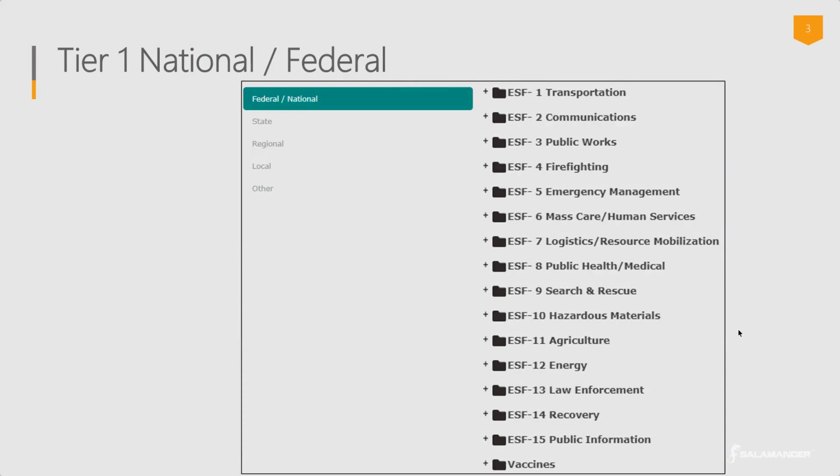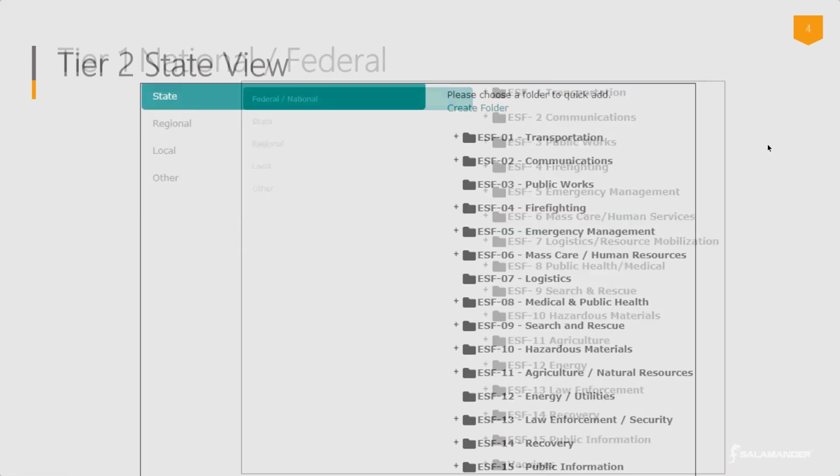Once your account has been switched over, this is the new structure that you will see when you log in. As many of you are aware, in the old legacy system, qualifications were kind of all over the board in there. Sometimes they were repetitive, where they didn't make sense. So we embarked on this journey, like I said, about 4 or 5 years ago now, and this is the new structure that was come up with, and it is based on the original 15 emergency support functions from the ICS arena. You will also notice on the bottom here there is a 16th folder, and that is the vaccines, and once we get further along here, Leah will explain to us how that's working.